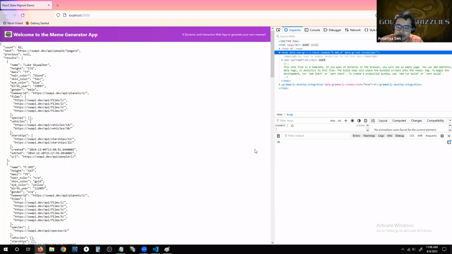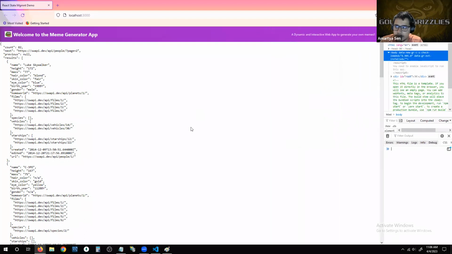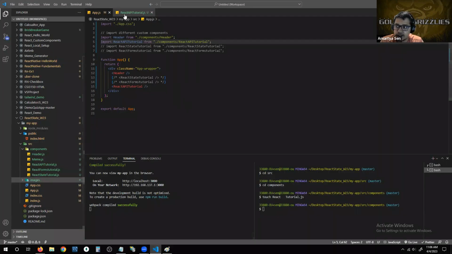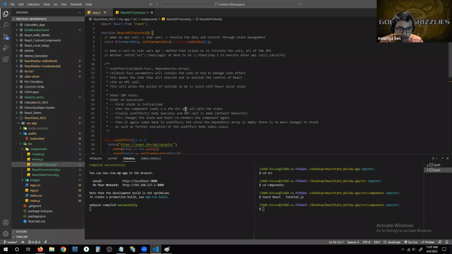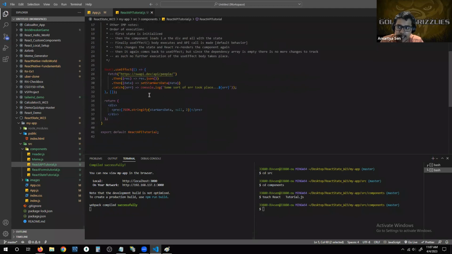So it took some time because the API response was coming back. But notice a few things that just happened. If you were paying attention, initially this was empty. You just saw an empty bracket when I refreshed this page, or when I just opened this page. So what happened there is, to recap the whole process, because the state was empty, this is what you saw, and this is what the browser rendered in the first go.